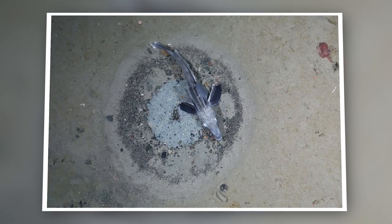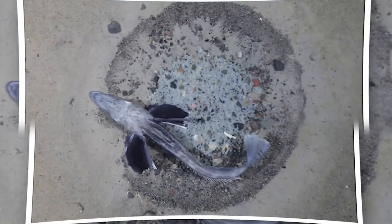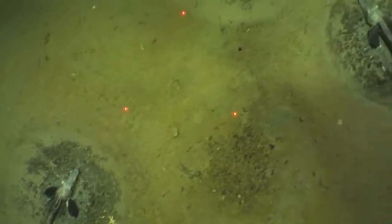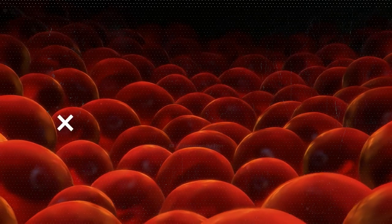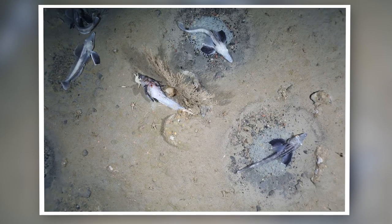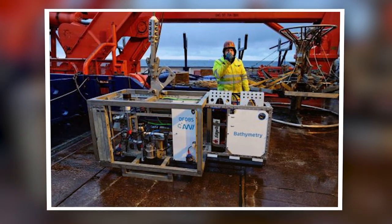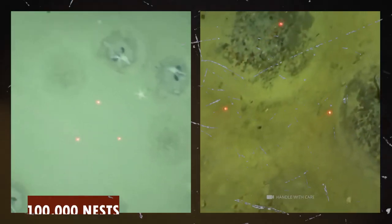The crew could identify circular fish nests, around 15 centimeters deep and 75 centimeters in diameter, distinguished from the generally murky bottom by a round center region of tiny stones. Several types of nests were identified: active nests containing between 1,500 and 2,500 eggs, guarded in three-quarters of cases by an adult ice fish of the species Neopagotopsis; nests containing only eggs; and unused nests near which either a fish without eggs or a dead fish could be seen. The researchers mapped the location and density of the nests using side-scan sonars, capturing over 100,000 nests.